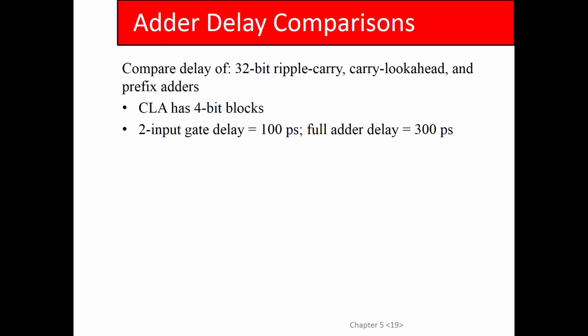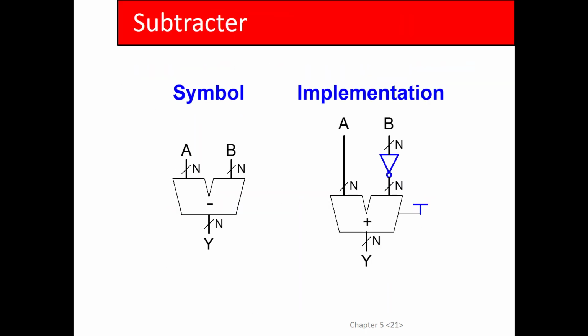Okay, all right, so then we talked about once you have an adder, you can package it into a symbol, like a module, a block, we can go up one layer in the design hierarchy, and we've got this adder. And from an adder, we can create a subtractor by bolting some stuff around it. Specifically, if we take B and invert B and then set the carry in to 1, that effectively negates B because it does a 2's complement, right? We invert all the bits of B and then add a 1. Okay, so we got a subtractor.